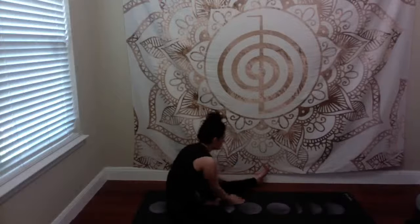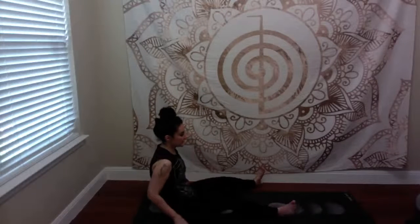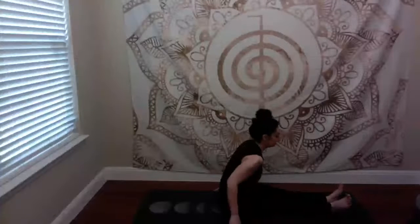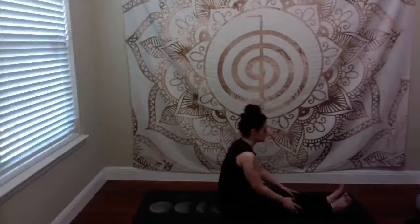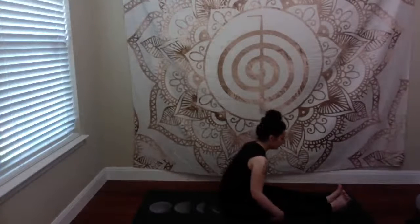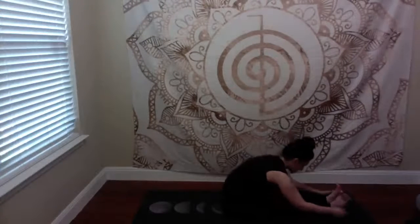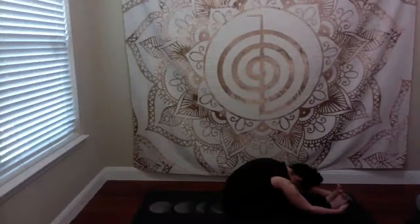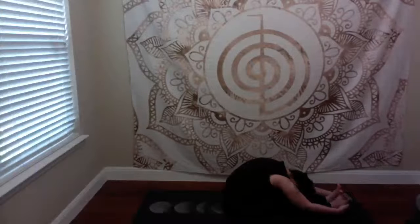Inhale to come up, and then both legs extend out in front of you. Inhaling to lengthen up. Exhale, forward fold. Keep a little bend in your knees here. Don't lock them. Allow your back to round. Relax your head down.